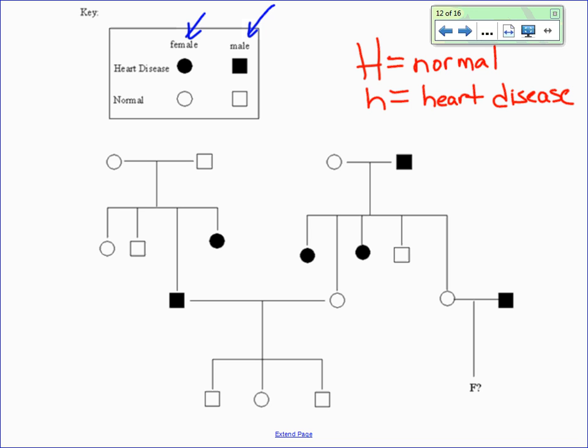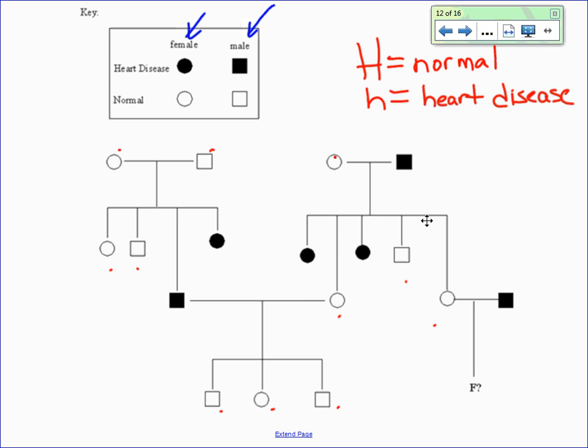All right, now how do you figure out which one's dominant, which one's recessive? Well, the easiest shortcut method is just to look at the overall pedigree and count the number of organisms who have each trait. You'll notice that there's way more empty shapes on this chart than there are full shapes. In fact, if you count them up, there end up being 1, 2, 3, 4, 5, 6, 7, 8, 9, 10, 11 empty shapes, as compared to only 6 shaded shapes.